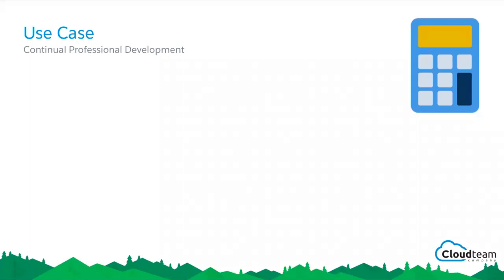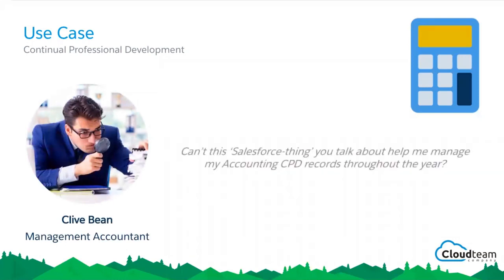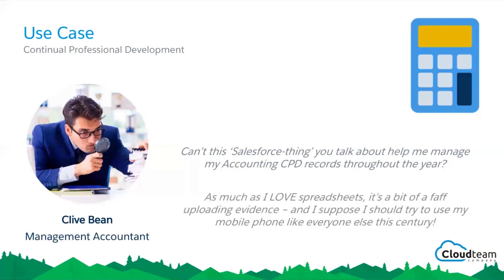This is based around continual professional development, and our management accountant called Clive says to the Salesforce team, "Can't this Salesforce thing you talk about help me manage my accounting CPD records throughout the year? As much as I love spreadsheets, it's a bit of a faff uploading evidence, and I suppose I should try to use my mobile phone like everybody else in this century."